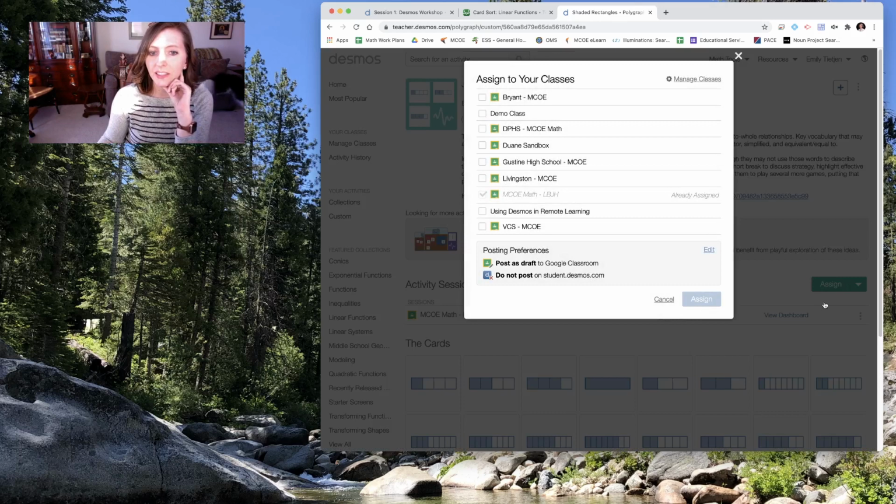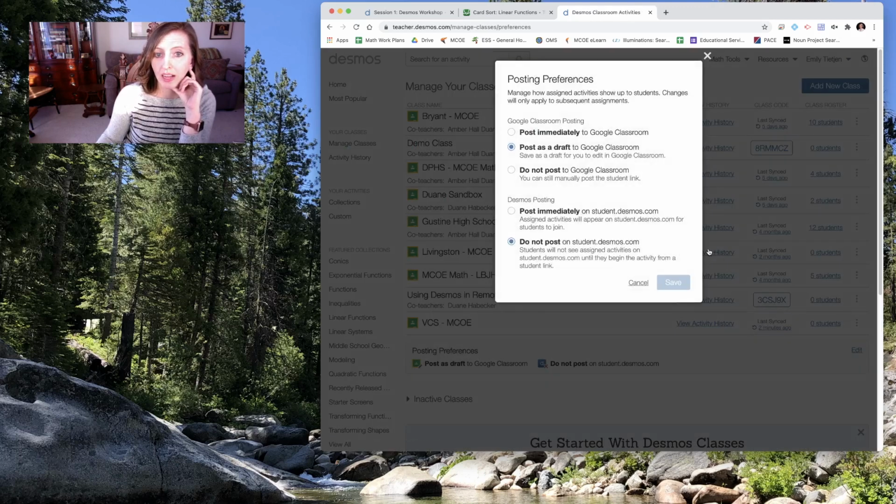For your classes, you're going to click what you want, and then you also have some preferences when it comes to Google Classroom. So if you don't want it to post immediately, which means that kids could access it on Sunday night before you go to teach it on Monday, you would want to not have it say post immediately. If you're totally fine with it, you can leave it like that.